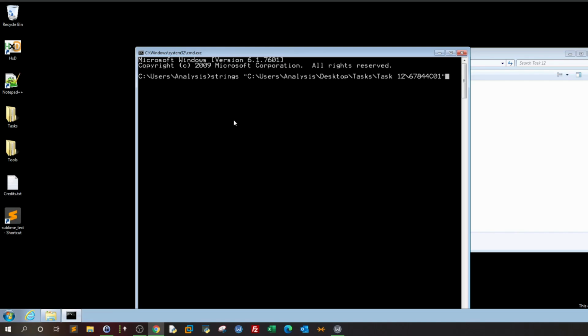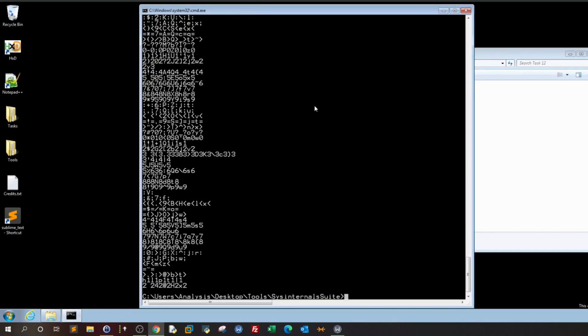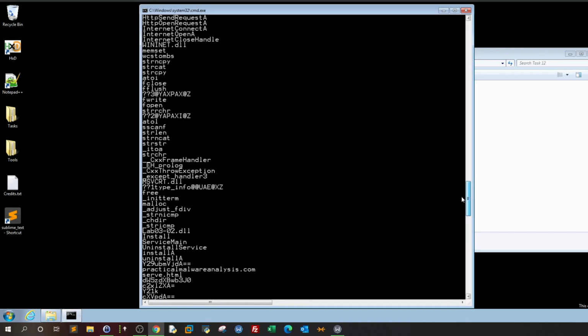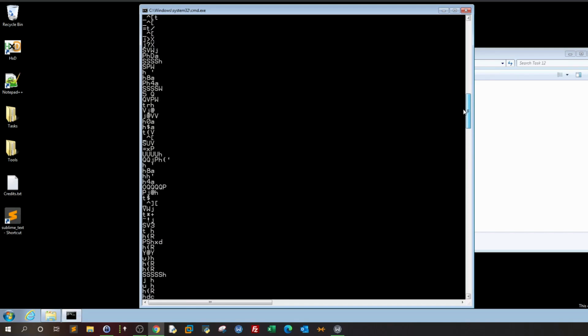Put the command, strings, and the file in question. Okay, we have to go to the path of the tool. So these are the strings and the text characters in the file. We should look carefully through these characters whenever we analyze a file. As I said earlier, they may contain Bitcoin addresses, financial addresses, IP addresses, passwords. So we're required to find a URL.